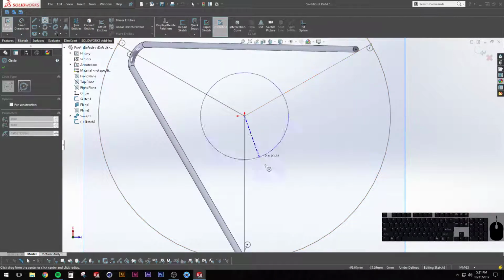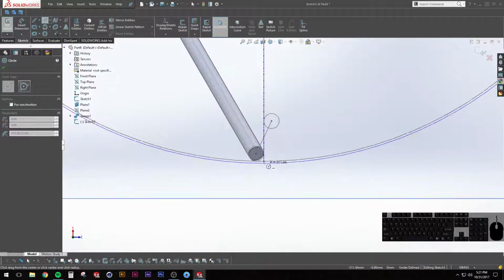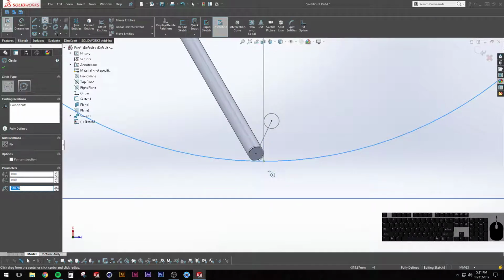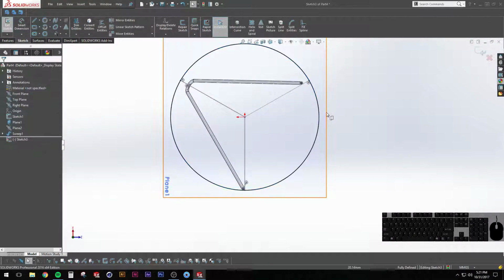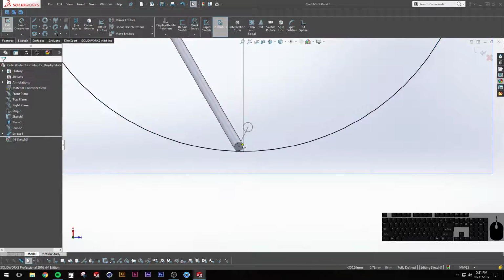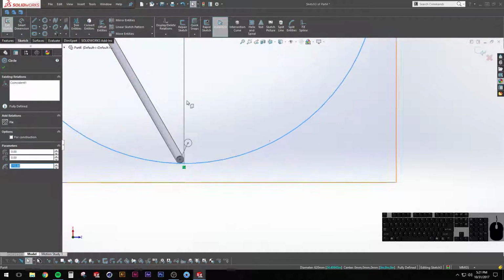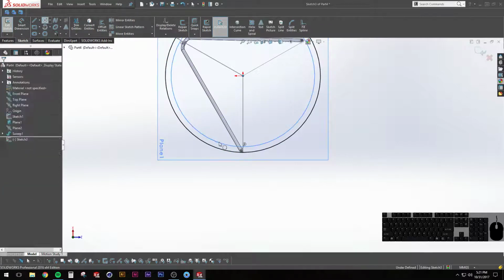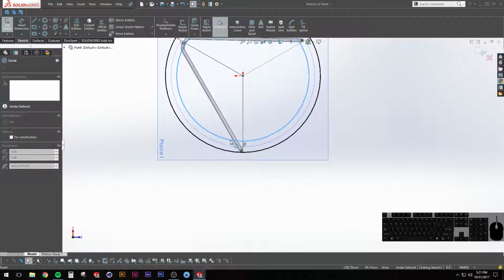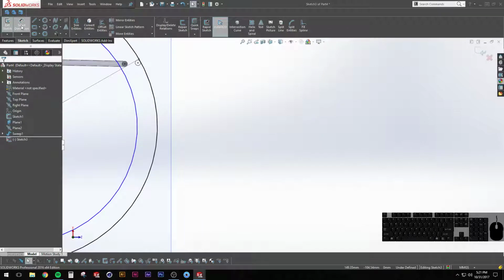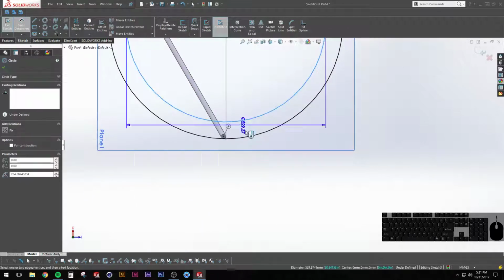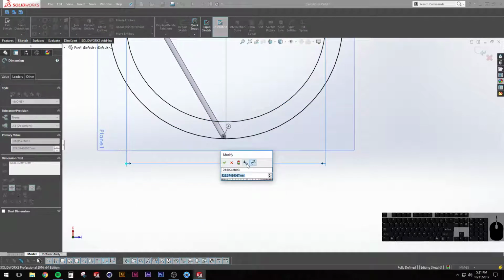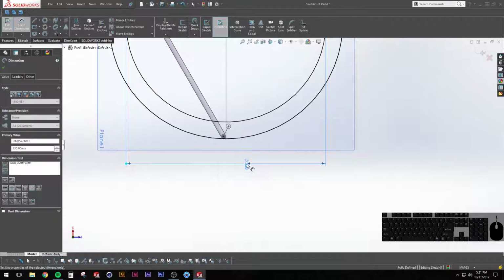We're going to start at the origin again, and we're going to create the same circle we did before, and then we're going to create another inner circle here, and we're going to make that, let's do 530. Okay.